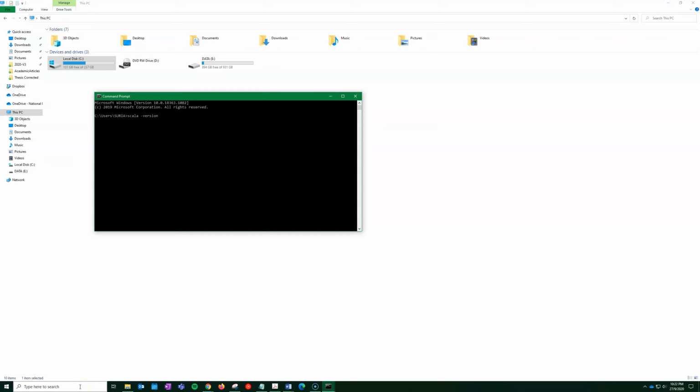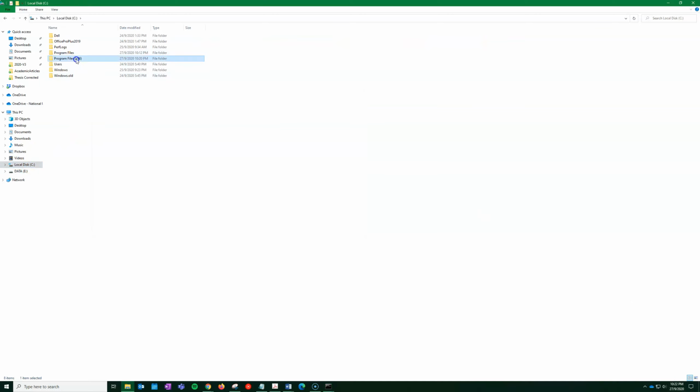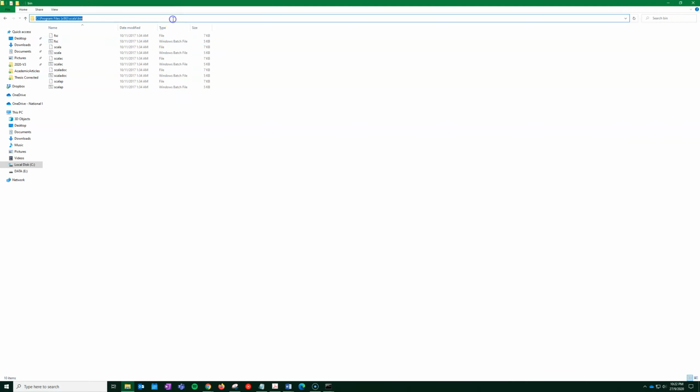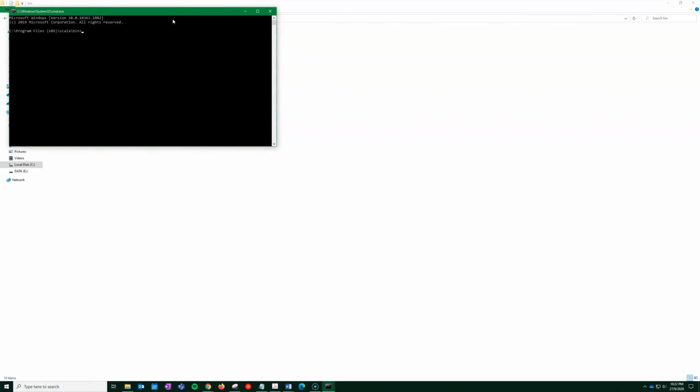That allows you to see... minus version. Why? Something wrong. So let's check. So C:\Program Files\Scala and \bin. Okay. So if I start the command prompt here, does it go through Scala?